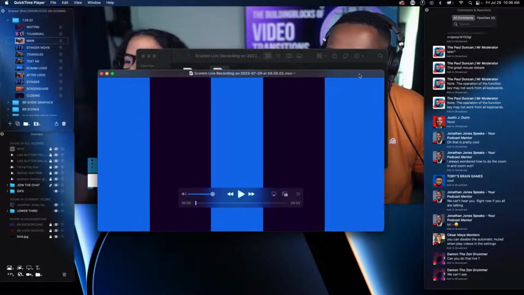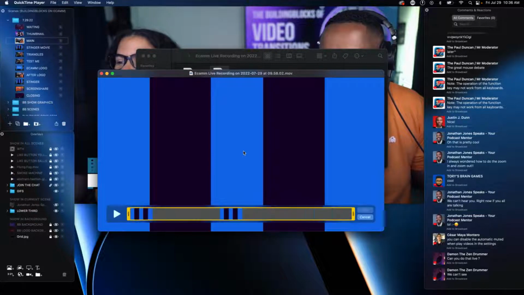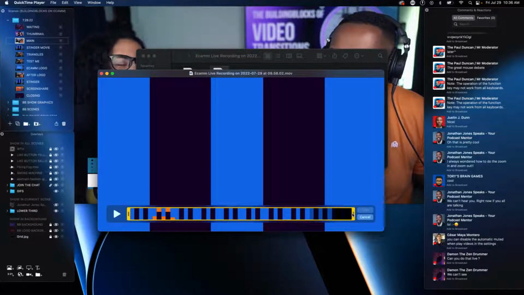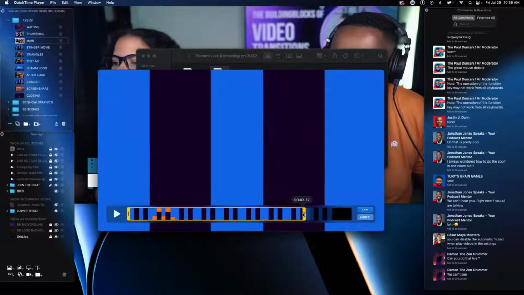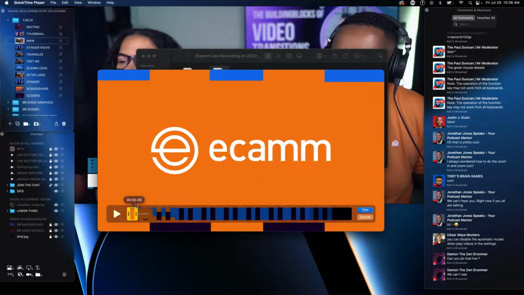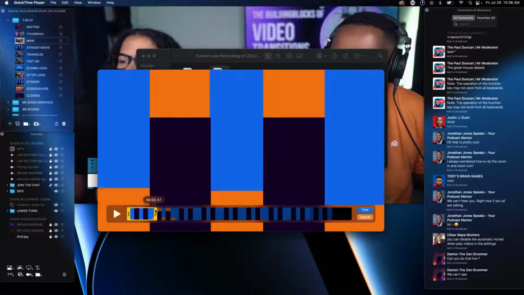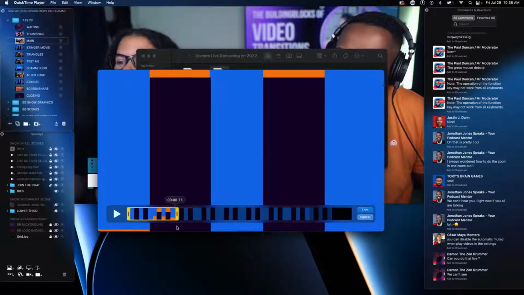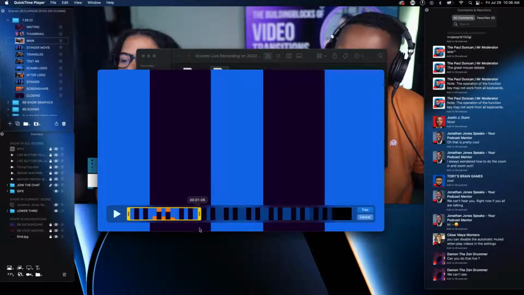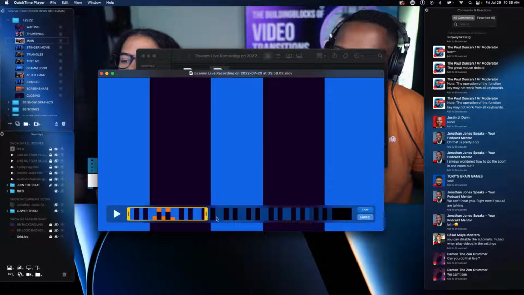And now from here, what was the command? Command T, to trim it. Just like in Final Cut Pro, Command T for transitions. There you go. So now we're going to trim all that fade to black that we don't want, right? See all this? We don't want any of that. Matter of fact, when it does this, boom, boom, boom, it could just stop right here. We don't need it to go this long. Once the purple hits the top like that, you can probably stop it right around there. And then we trim it.